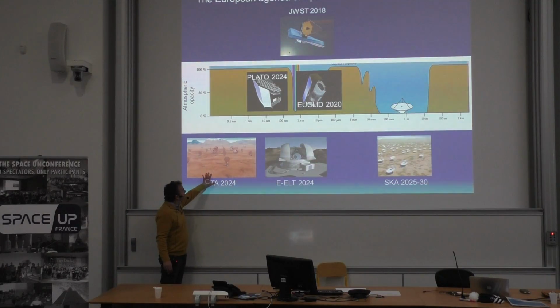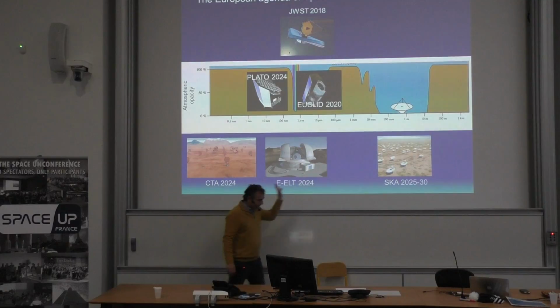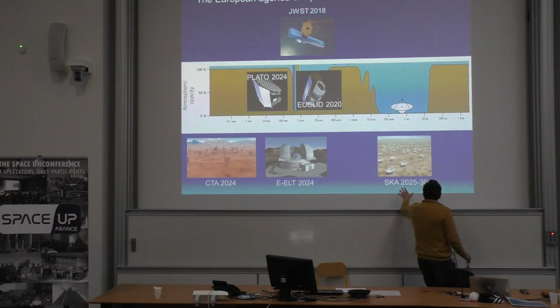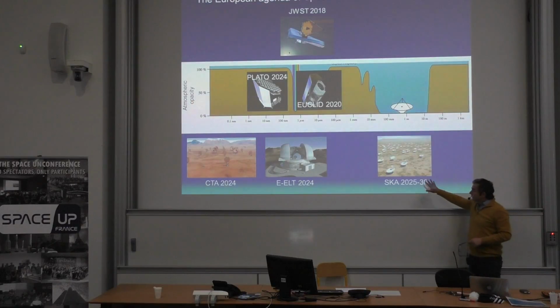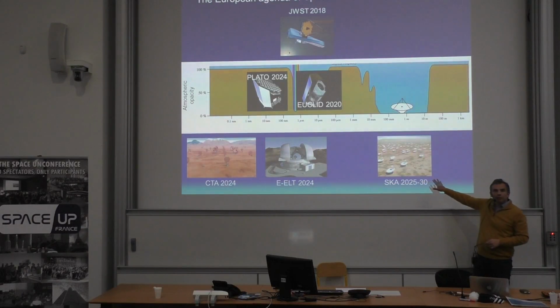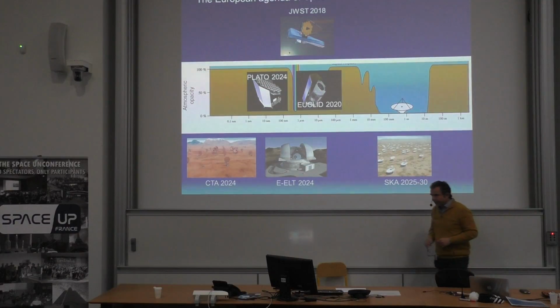For the high energy range, we have decided, and France has just decided, to go on with the construction of the Cherenkov Telescope Array. It's an array of big telescopes that will be set in Chile or in the Canary Islands, maybe the two, to perform analysis of the very high energy light coming from the sky. And on the radio side, you will have, by the end of the 2020s, the Square Kilometre Array, probably in Australia or in South Africa.